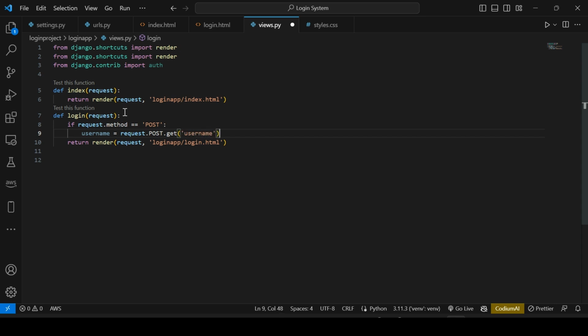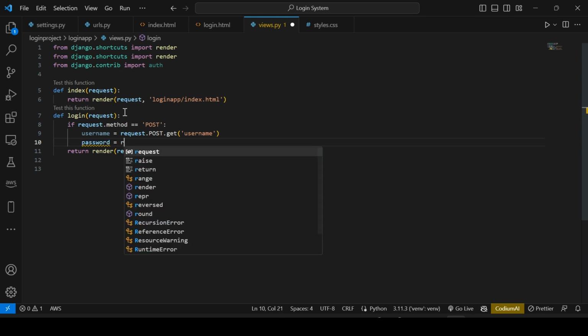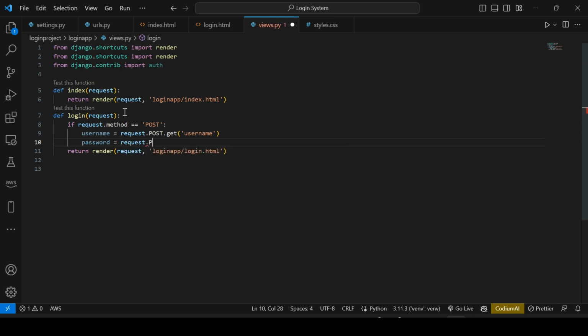Then we'll also do the same for the password: request.POST.get password. If request method is equal to POST, get the username of the person and also get the password of the person.